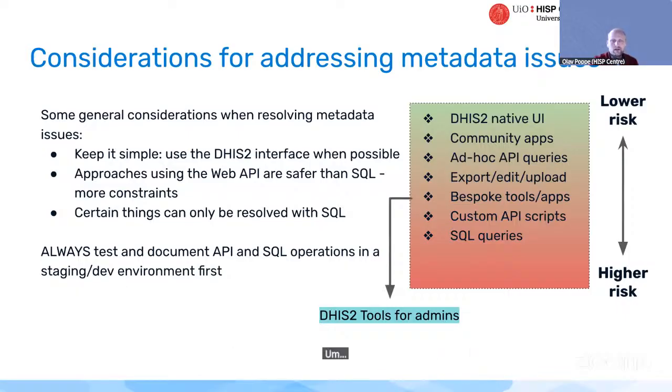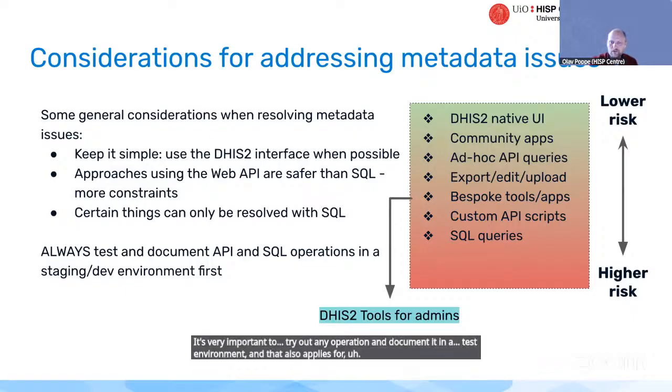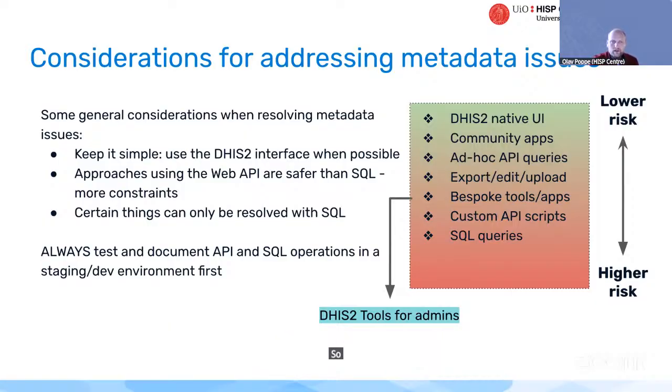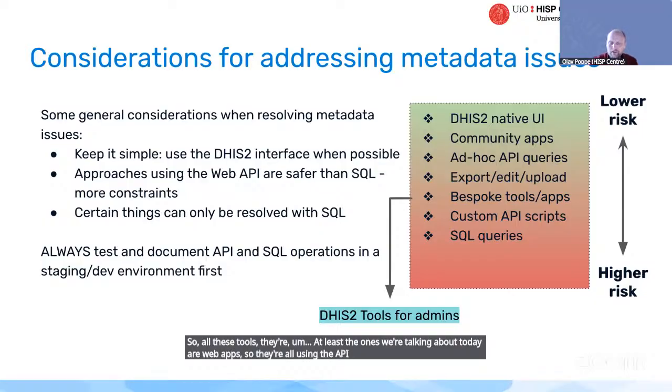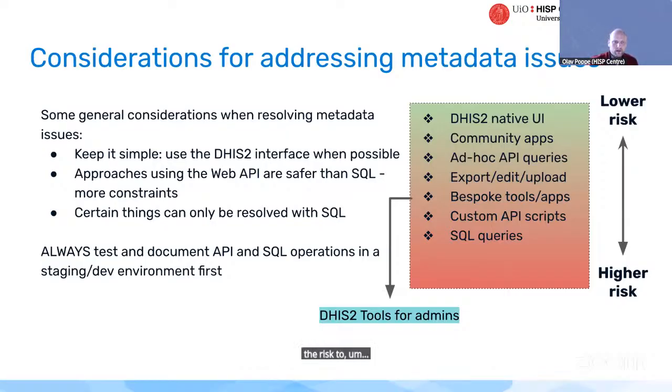Whenever you're using the API or using SQL, it's very important to try out any operation and document it in a test environment. And that also applies for cases when you're using some of these tools that we're presenting today. So all these tools, at least the ones we're talking about today, are web apps, so they're all using the API. So they're sort of in the middle of this graph here in terms of the risk of creating problems in your database if you're not careful.